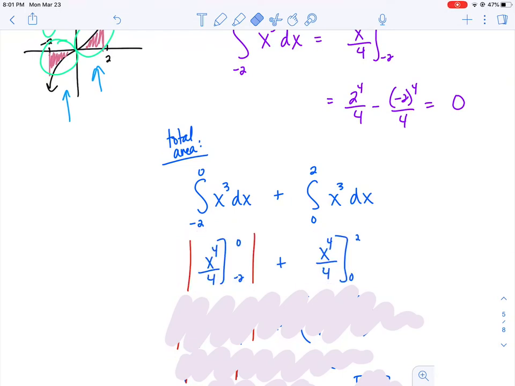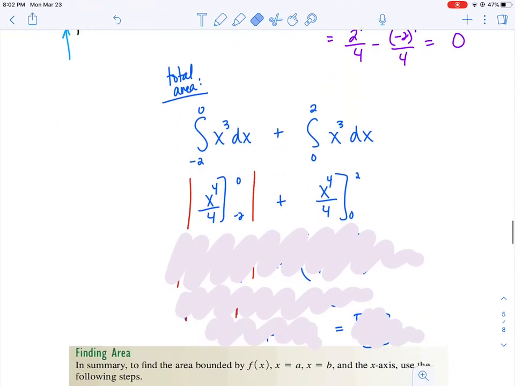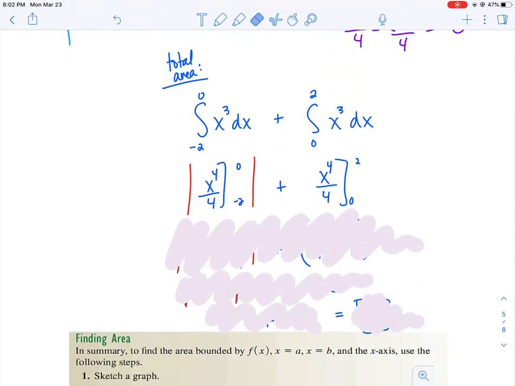Now, when I go to find the integral for each of these pieces, the first one from -2 to 0, remember, was underneath the x-axis. We saw that in our picture. And so it's going to end up being a negative area. But I don't want to negate all of the area. So what we have to do is after we evaluate our integral, after we find the antiderivative, we've got to take its absolute value so that we can consider all of its change and not the negative amount of its change.